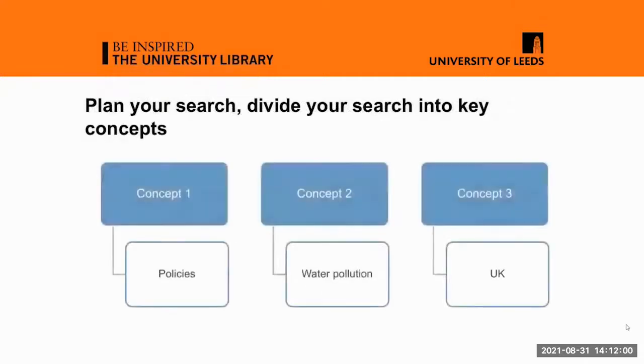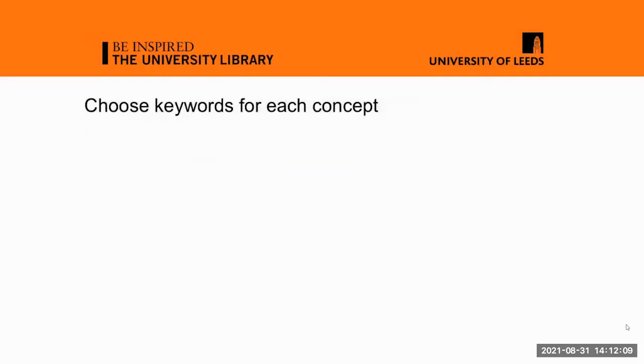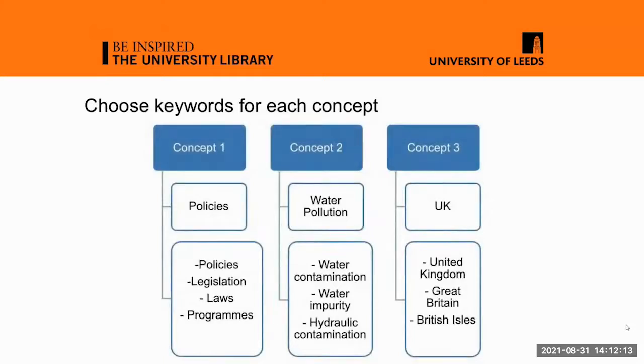Now you can fit your key concepts into the concept model. We have done this for the 3 concepts in our example question. The next stage is thinking up as many synonyms as possible for your concepts. Try to think of other terms which may have been used by authors discussing the topic. For example, UK could also be referred to as United Kingdom and Great Britain, amongst others. By including these keywords in your search, you are making your search as broad as possible and capturing as many papers as you can on the topics you're researching.